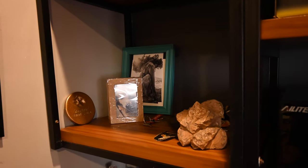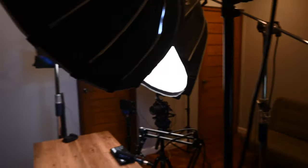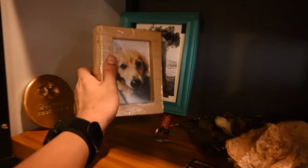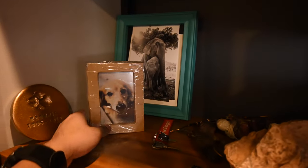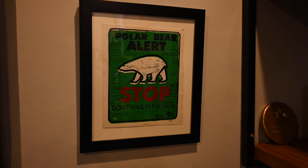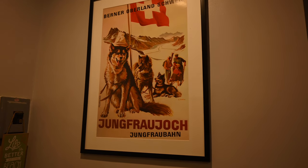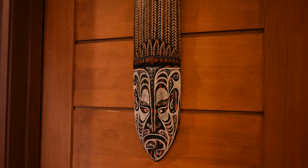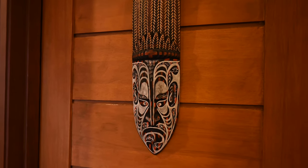As for this corner, I don't know yet what to do with it. All of these shelves in the room are all new — I just had them renovated with the purpose of being a studio. For this nook, I just have a photo of my late dog Brownie with his ashes, so it's more of a memorial now. Then right here is something I got from Churchill, Manitoba when I went there to photograph polar bears. Like this one from Jungfraujoch in Switzerland, and this one from Raffles Hotel in Singapore, and this mask from my assignment in Papua New Guinea. So I like collecting things from the destinations I've been to.